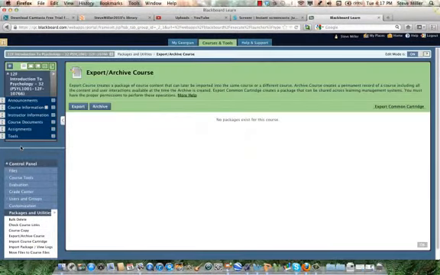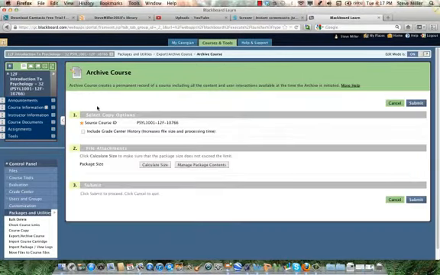Now your first screen will indicate, well, you've got to select: are you going to export it? Export means you're just going to take the stuff and put it in another file on your computer. Archiving it makes it easier for you to bring it back in if you're going to teach that course again. So archiving is usually very useful. It identifies the course, so you confirm that is the one you're doing. If you want to include Grade Center, it is a bigger file, but you might want it.